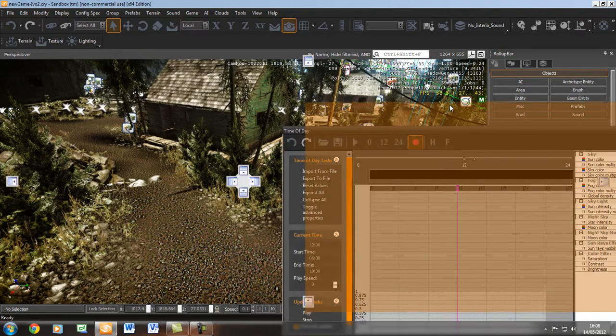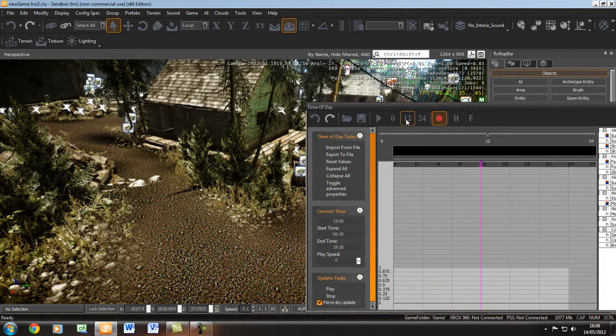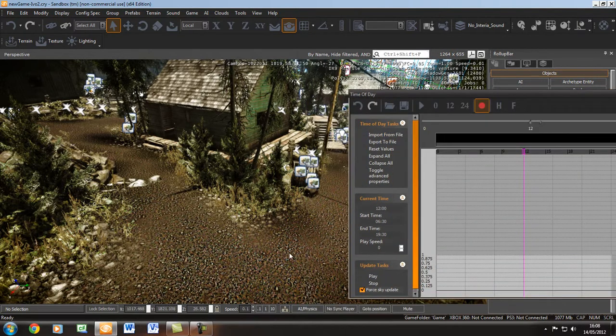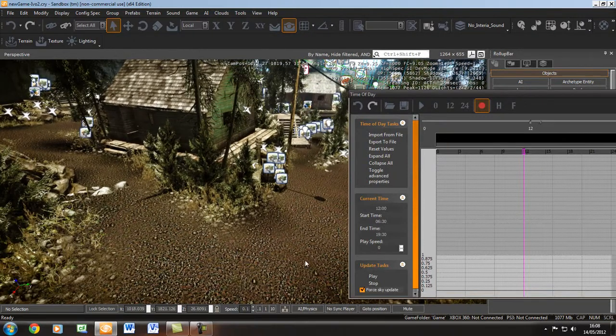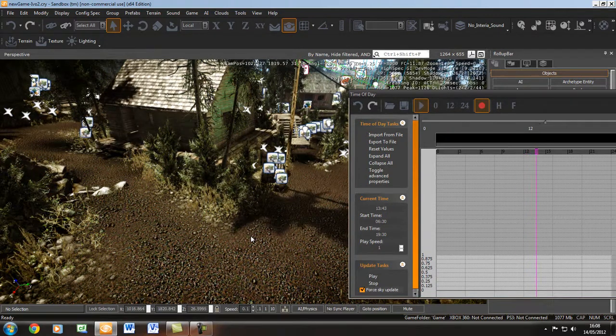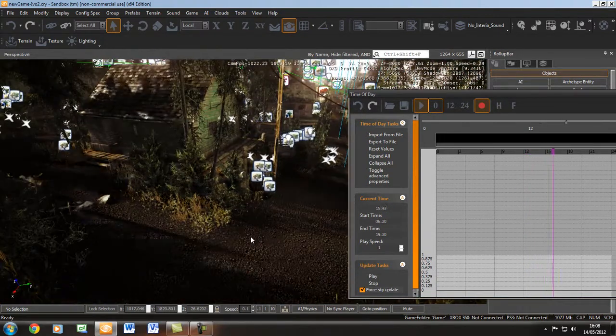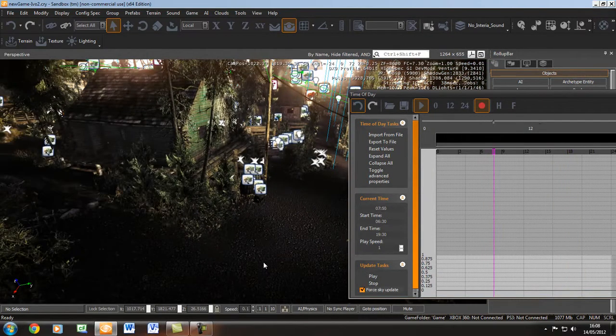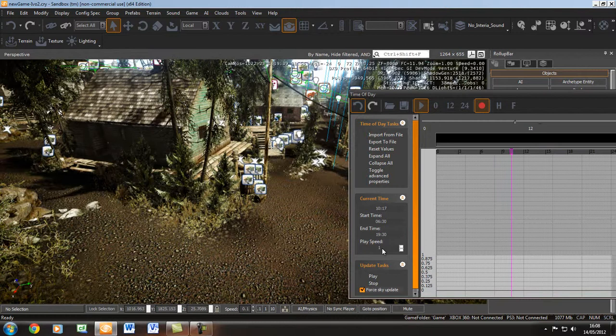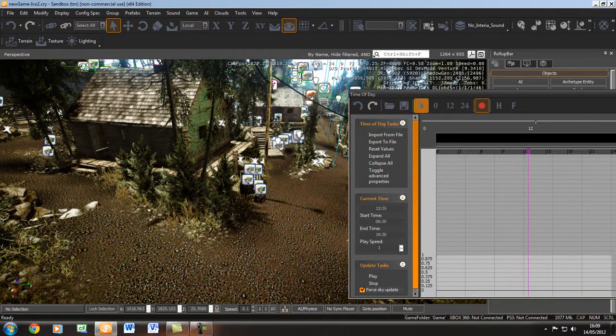This section here, where it says current time, allows us to play the time of day settings automatically for our terrain. So if we increase this value, say 1, and press enter, and then press the play button, you can see the time of day setting changes automatically, but this goes too quickly, so we need to change this value down. Press the play button again to stop, and just change that value.